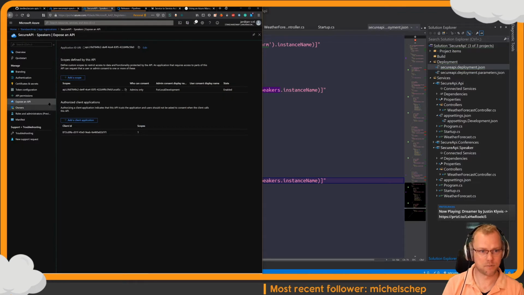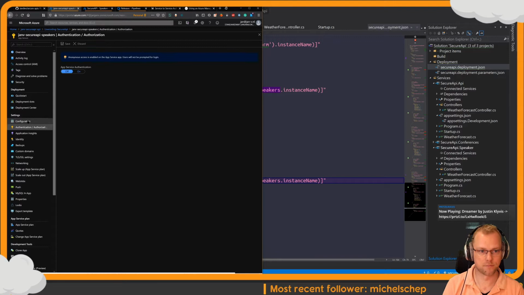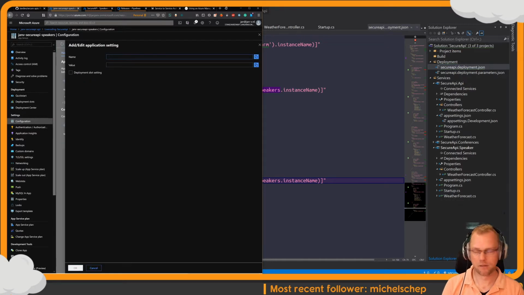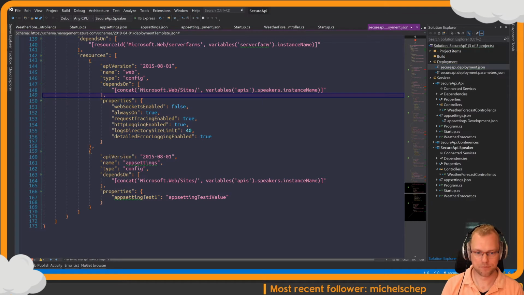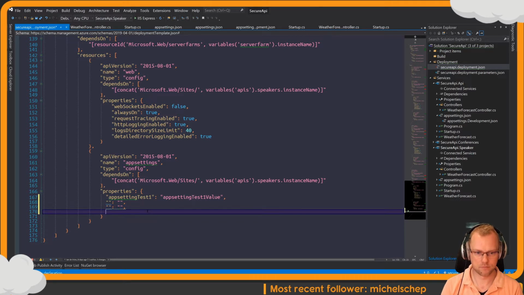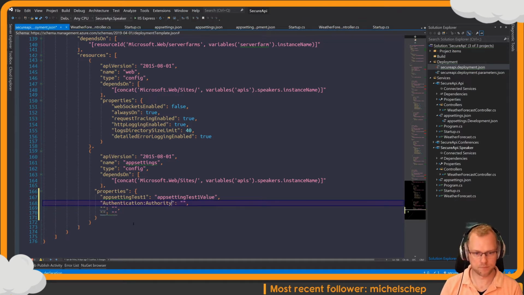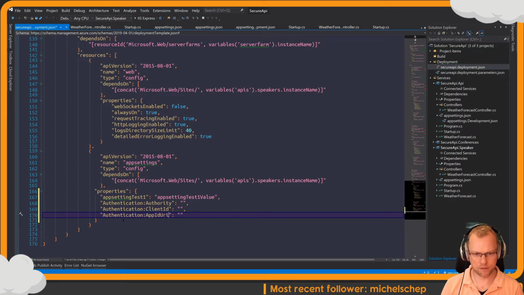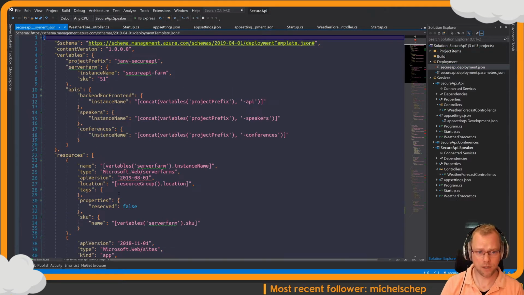So it's been deployed. Let's see if my app settings are so. Yes, they are. Boo. But I'll just add them to this place. So this is the app settings of the speakers instance. Makes more sense to post them. I'll add them over here. So now we have to wait a long time again. We have to do a redeploy of the application. And I will specify my values not in the parameters file. Well, I will add entries in the parameters file.